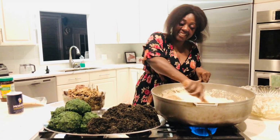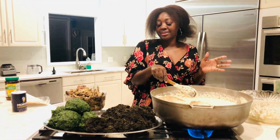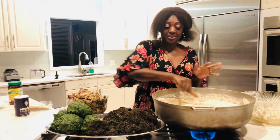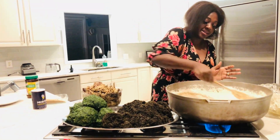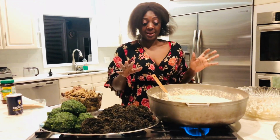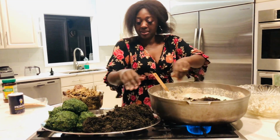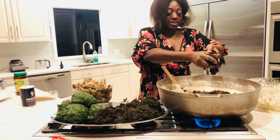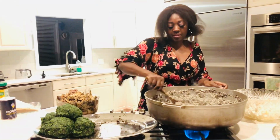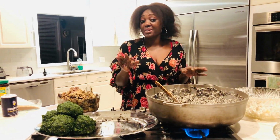A big pot of ndolé. I mixed the garlic, the onions, and the ginger. I blended it all together with the peanuts, so it's already mixed. Now I'm gonna add the ndolé. Just gonna sprinkle it inside. Then I'm gonna add the meat. I will do the spinach last because the spinach is pretty soft.